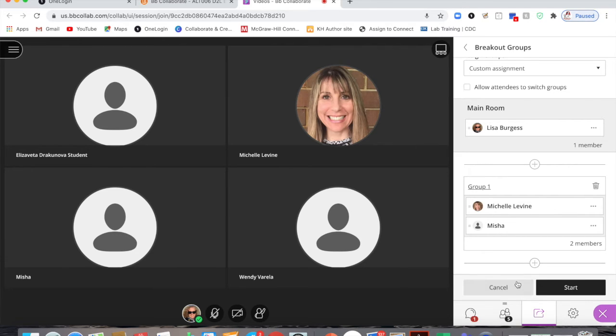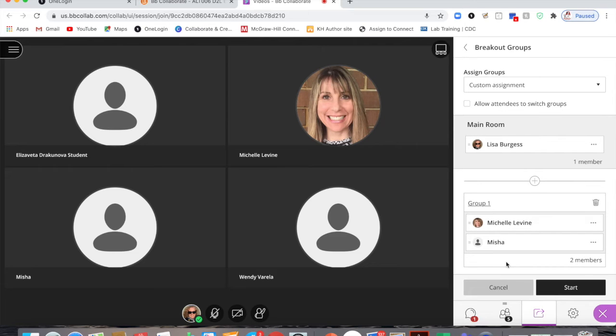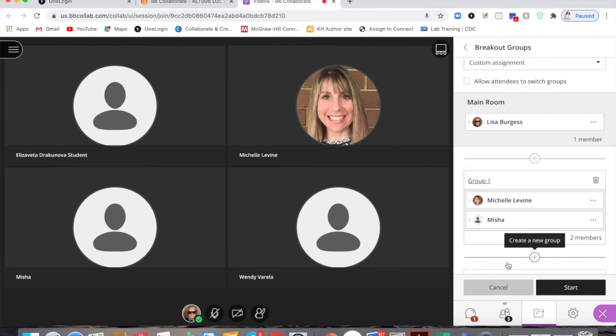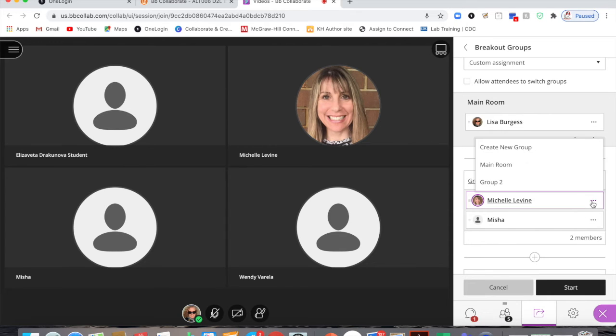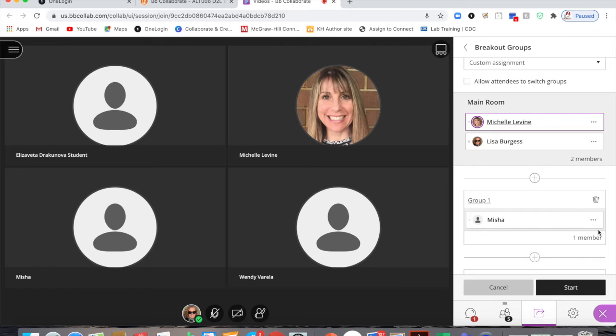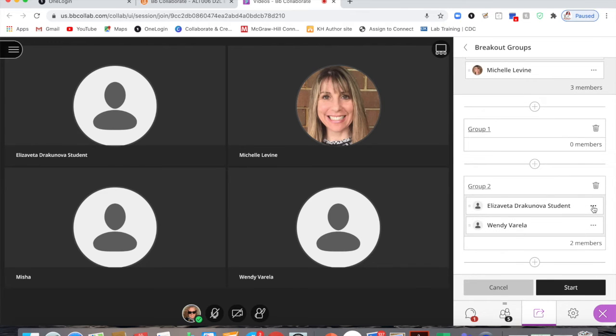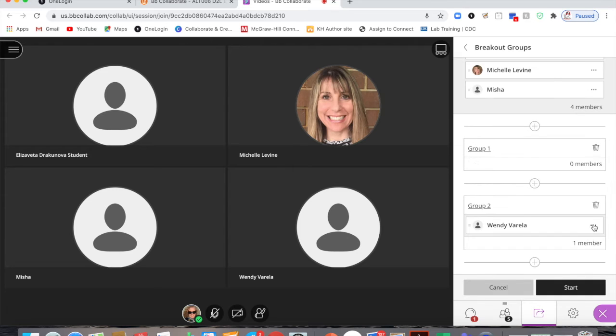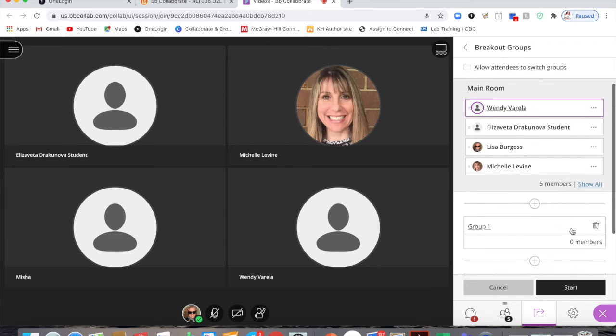So there is another way to do this that the first time you do it might be just a tad bit chaotic, but then after that, the students get the hang of it really quick, and they will be able to move into the groups themselves. So I'm going to return everyone to the main room, and we are going to allow the students to actually move to the groups themselves. This is really convenient. It's a really great way to get started.